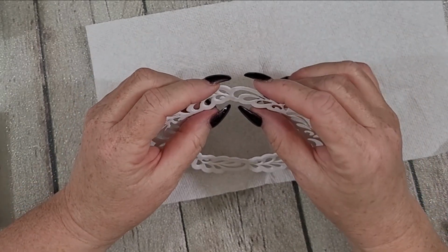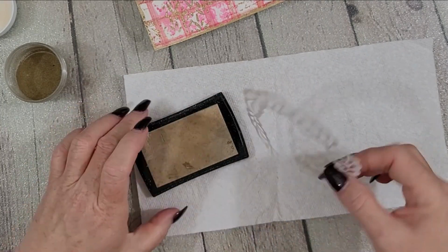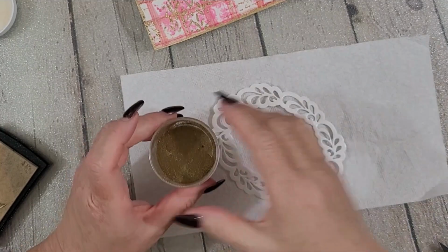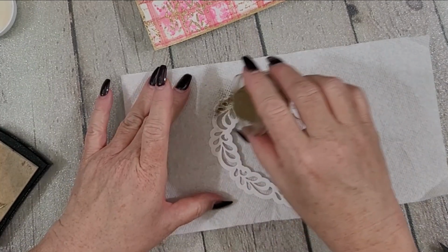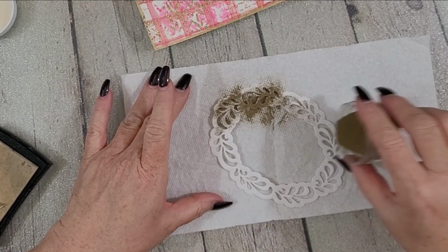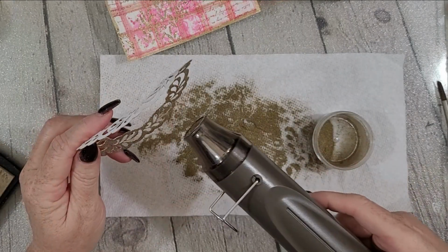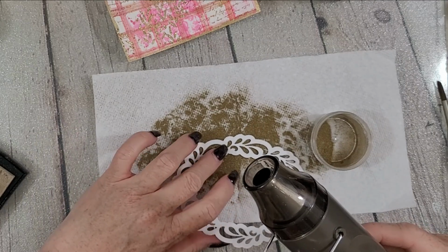And of course I went around the edges on this one as well with the embossing powder. I just love that look. I didn't do quite as much on this one as I did the first one, but what I am going to do, as you can see, is I put that wreath, I layered it up, so I have two layers, and I dabbed it all down in the Versamark, and then I put the embossing powder all over it.